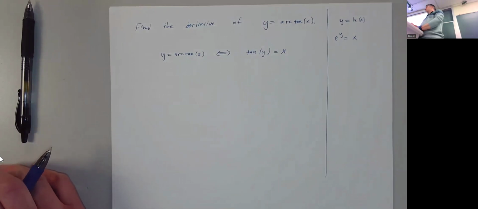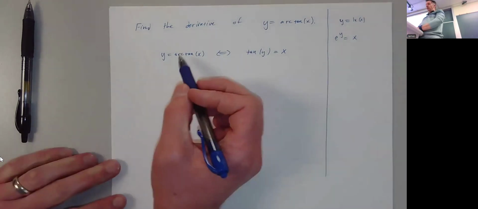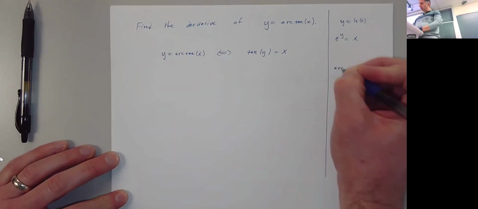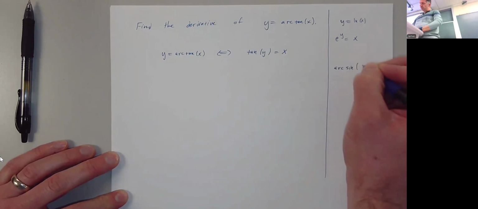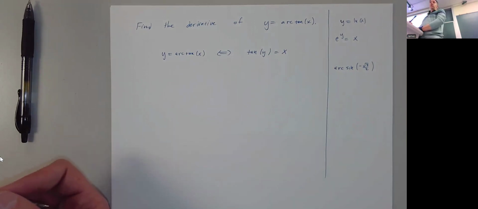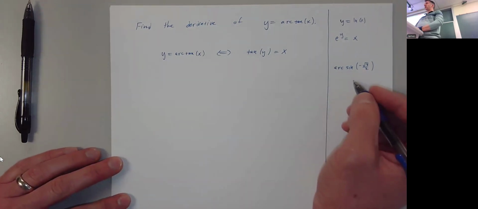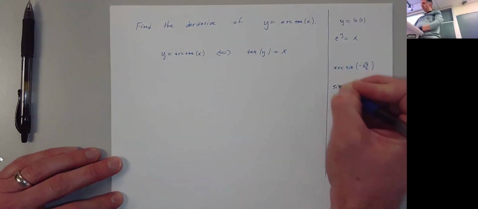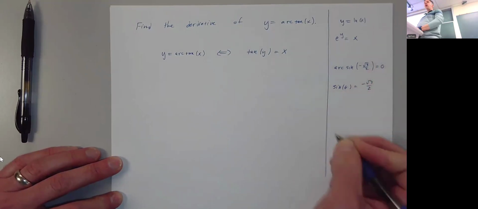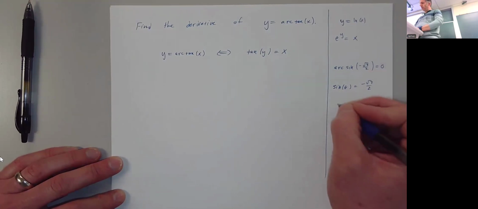Something I didn't say, but I should have said a moment ago, is when I read arctangent of x, or something like the arc sine of negative root 3 over 2, the words I'm saying in my head aren't "arc sine of negative root 3 over 2." The words I'm actually saying are "the angle whose sine is equal to negative root 3 over 2." So when I see this, I want to find the angle that, if I took sine of that angle, I would get negative root 3 over 2. Oh, I know what that angle is. It's negative pi over 3.